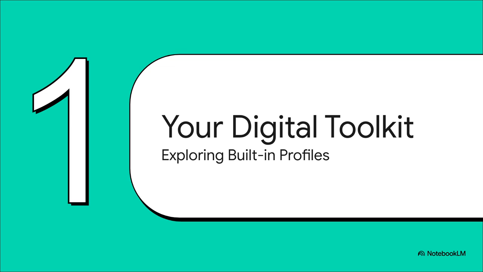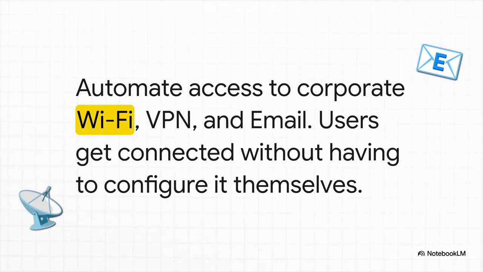First up, let's talk about the tools you get right out of the box. Intune gives you this awesome set of what are called built-in profiles. You can think of them as pre-made templates for all the usual stuff you need to do, and they're broken down into a few main categories. So, the first big category is connectivity, and this is a lifesaver. With these profiles, you can just push out all your corporate Wi-Fi settings, VPN configs, email server info, you name it. Your users just get connected securely and automatically. Think about how many support calls that's going to save you.